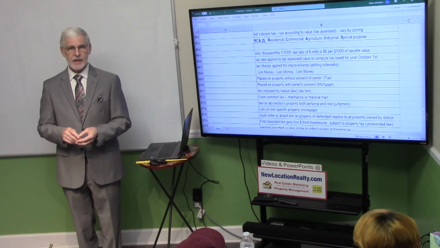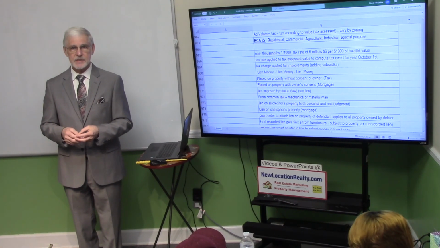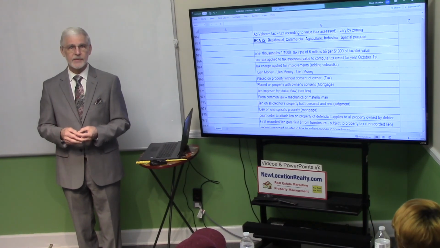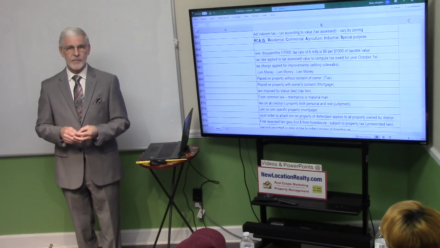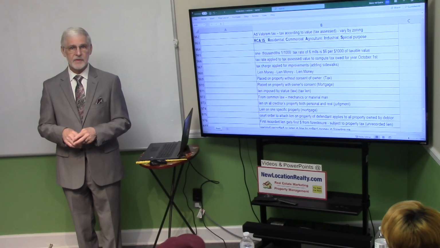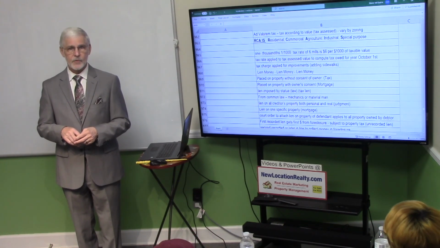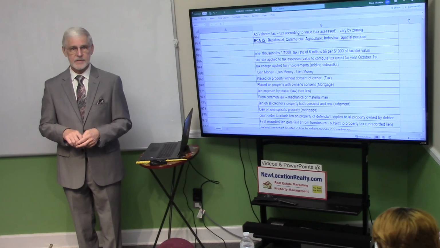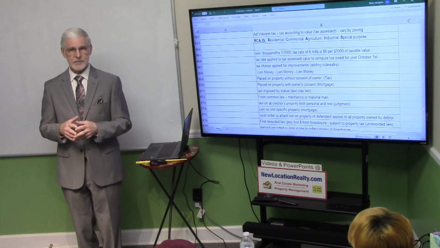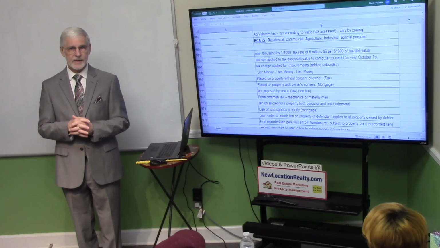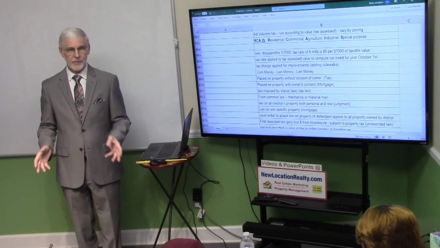Okay, tax rate, apply it to the tax assessment to compute the property tax. Oh, that's the millage rate. Mill is 1,000, and the millage rate is that next one. Tax charge applied for improvements. Is that a special assessment? That's a special assessment. Sidewalk. Yeah, sidewalks, you clue right there. It wasn't there when you moved in.